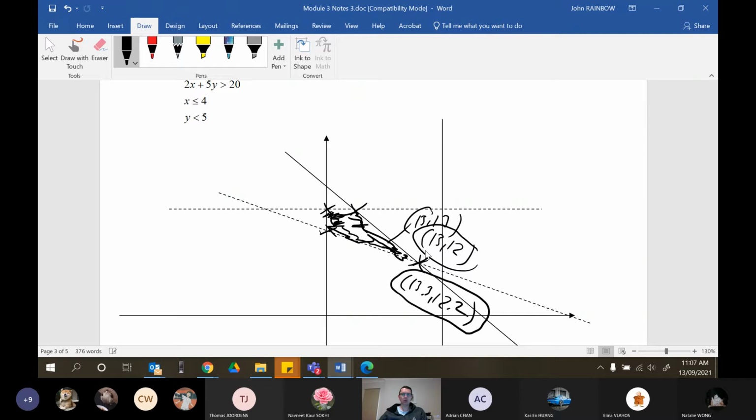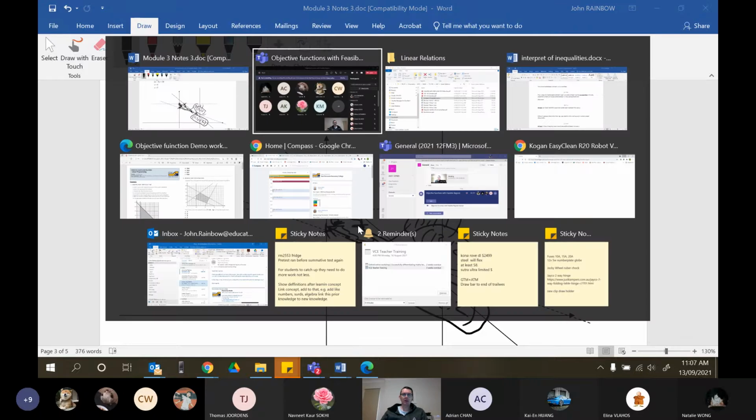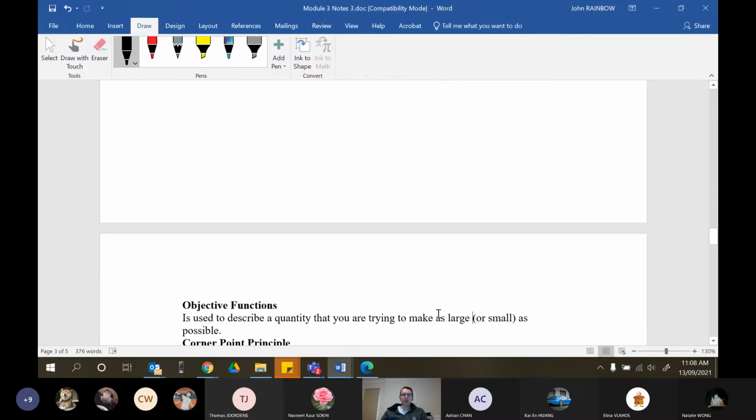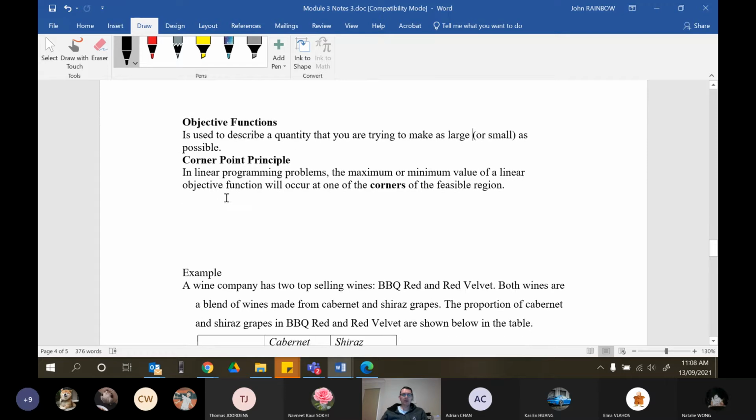For the moment, we're just going to look at corner points and sliding line methods. So they will be the answer. Other times you can't actually use the corner points because they're decimals, and we need to look at the whole numbers in there, and that's what we're going to do in the next lesson. So that's kind of where we're going today with this. So let's get into it.